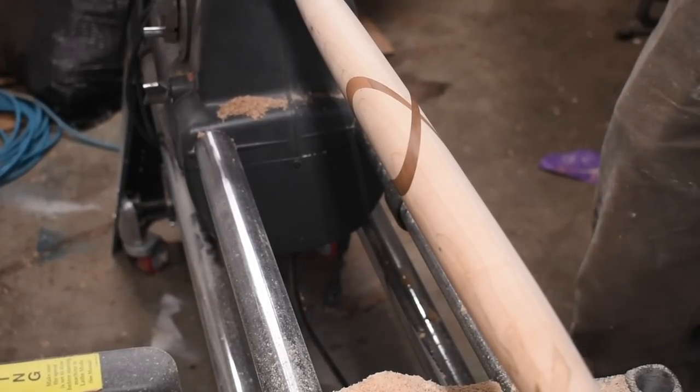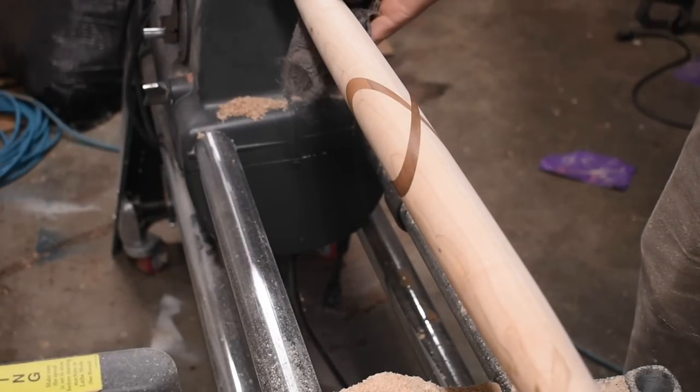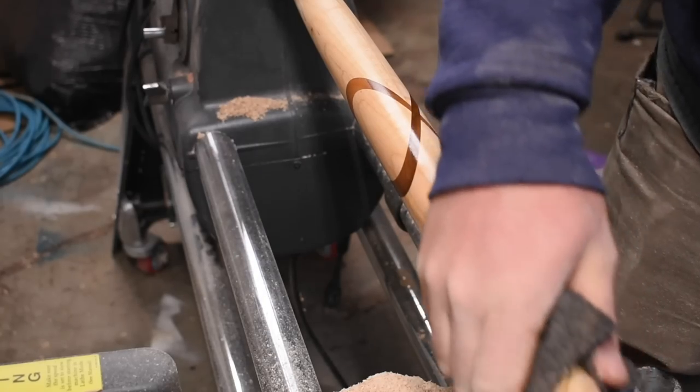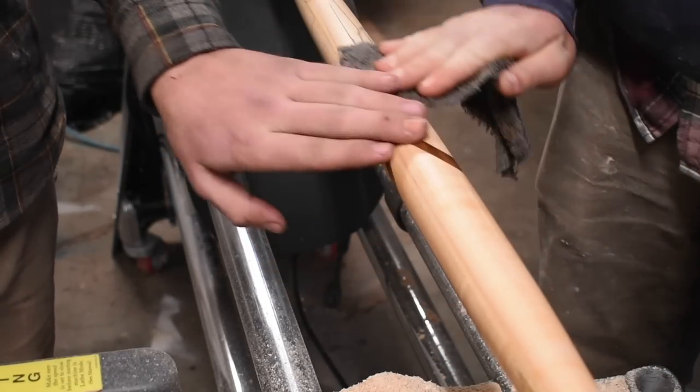It's not at 400 yet, but if you get it wet, it'll raise somewhat. Hopefully it shouldn't raise too much. You just get the whole surface wet, and oh man, you get to see what it's going to look like when it's oiled. Yeah. Wow, it's going to be pretty. You got any rougher? Yeah, it's not too bad.